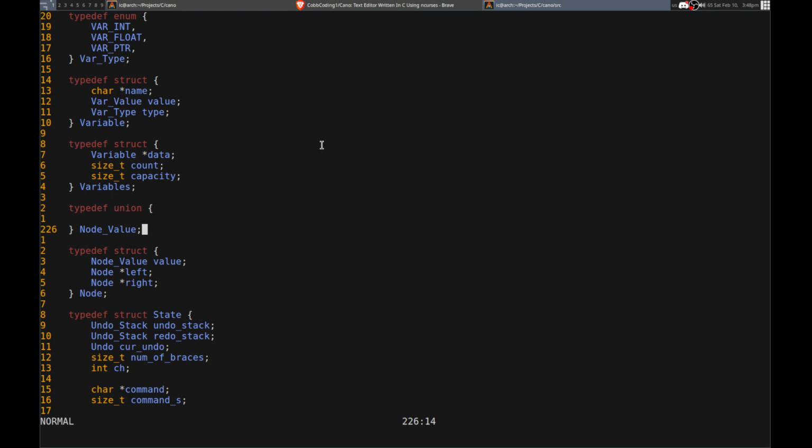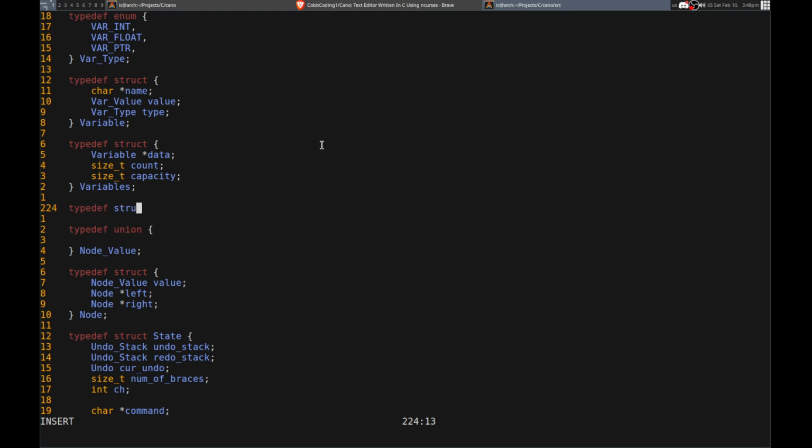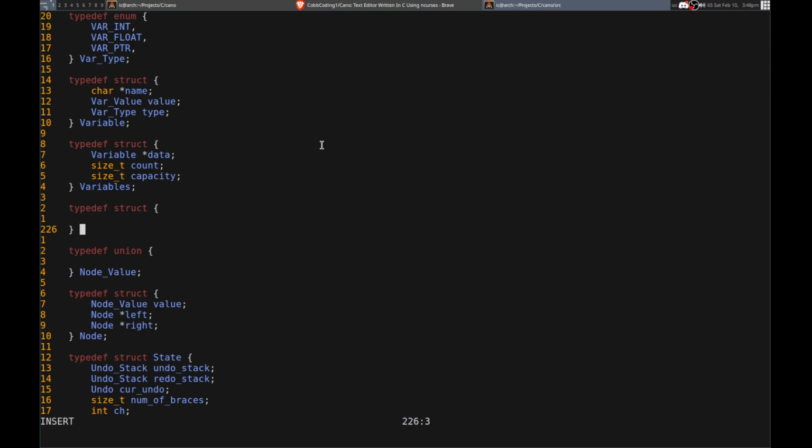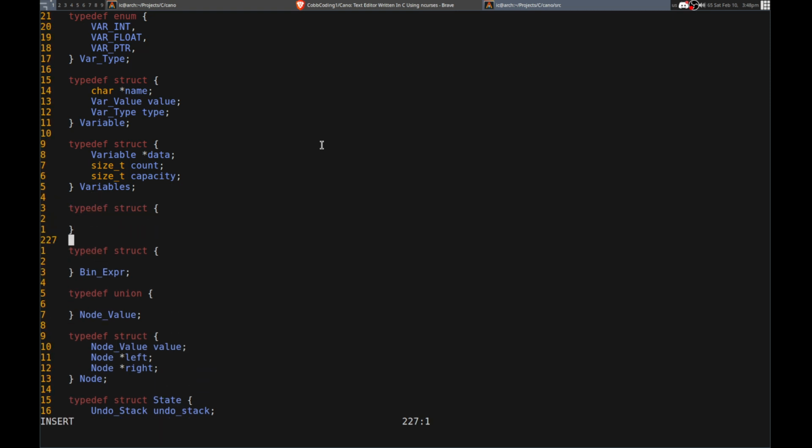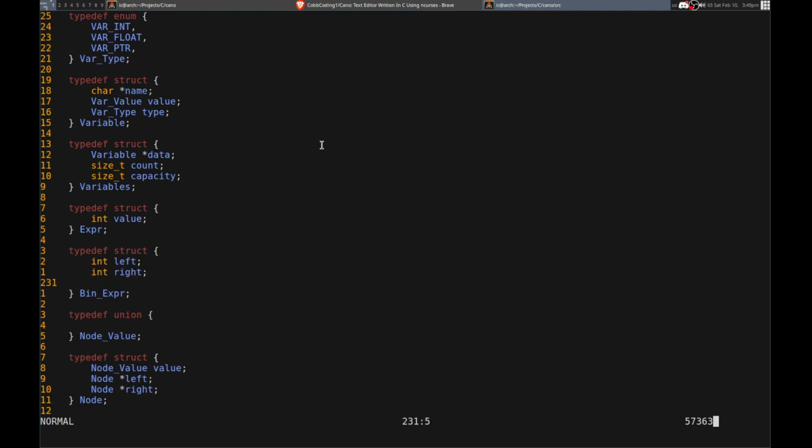It could be, say, a binary expression where you have a left and a right and then an operator. Or it could be a single value, like just an integer or whatever. Yeah, let's do that. So we're going to need to define a few things here. This is really becoming more building a programming language than a text editor, but that's okay. So binary expression, and then we'll have expression. This could have just a single value. Should it perhaps be a variable value? I'm trying to think how to build it out. It's not really something I've done before, so it's kind of a learning experience. I'll build it in terms of ints first, and then we'll have more advanced data types.